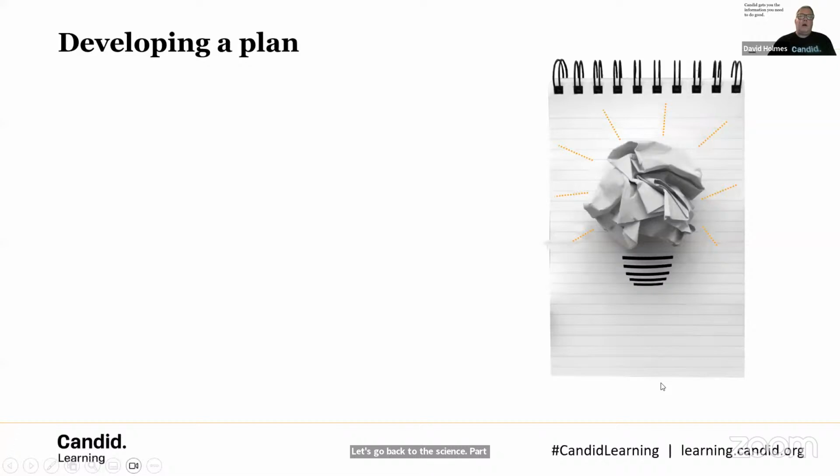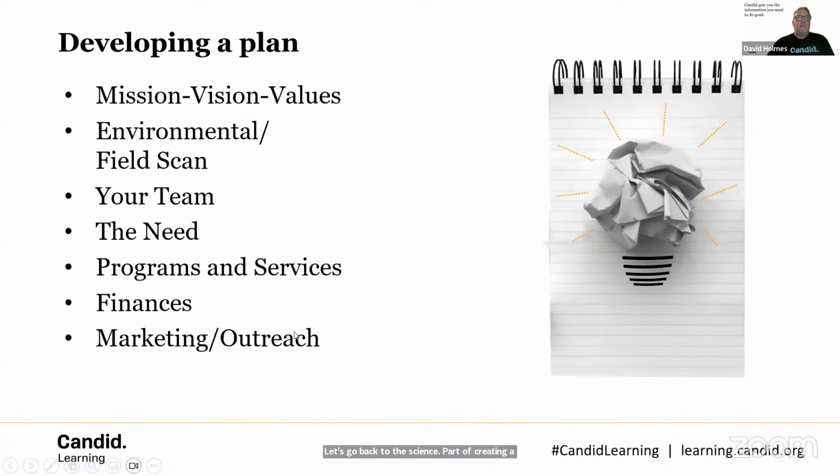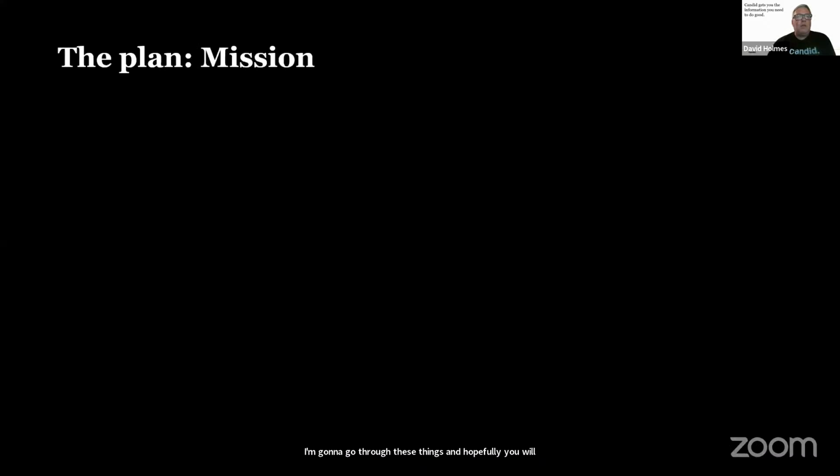Part of creating a nonprofit is to go through the different things that you need to plan. And you see that all the things that are listed on the screen there are things that you need to consider when you are creating a nonprofit. So while you are in the process of getting the legal status, filing with the IRS, it's not like you don't do anything else. There are lots of other things that you have to do beforehand that you might want to make sure that you do as you're doing this, and that you're going to have to consider throughout the life cycle of your organization, throughout your organization's existence. I'm going to go through these things, and hopefully you will understand them. Please do ask questions if you have a question about them.